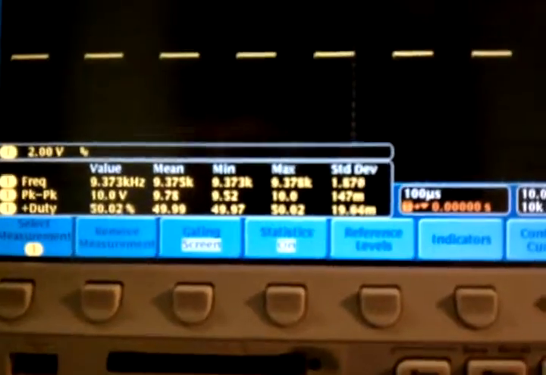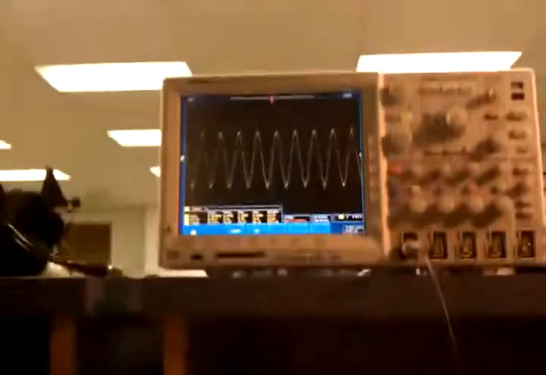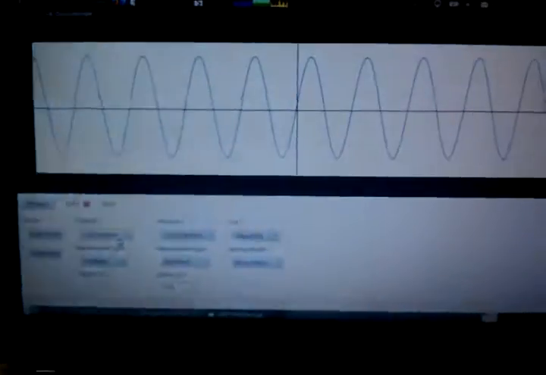And we can cycle through again to show both a triangle wave and a sine wave here. There's the square wave. There's the triangle wave. There's the sine wave, and we're triggering on all three.